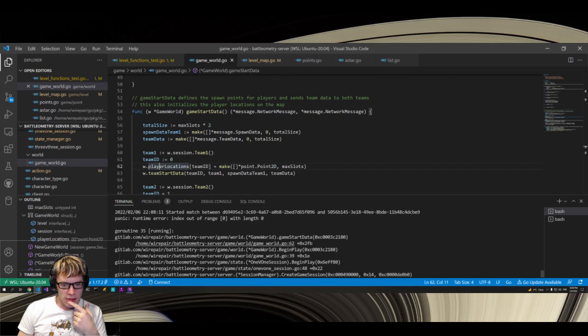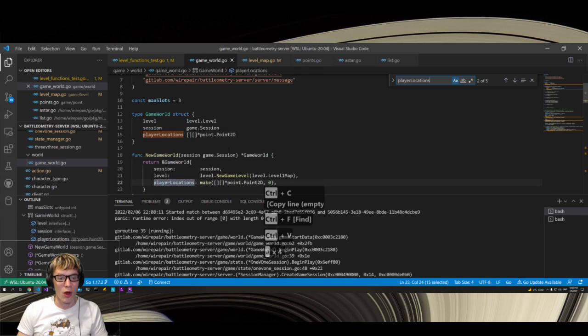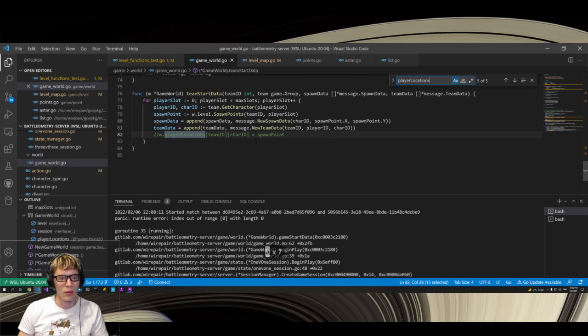I got index out of range. That makes me think it's not actually been created properly. Player locations, team ID. Yeah, player locations probably hasn't been initialized. I commented it out. Might have something to do with that.